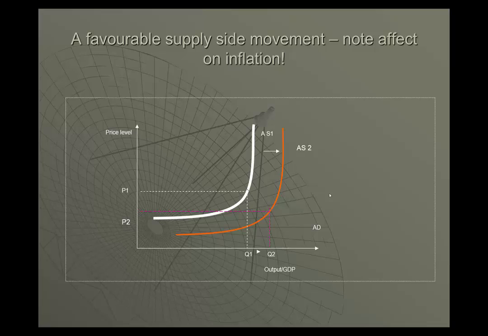Well, most economists would argue we wouldn't be aiming to create supply-side shocks in the economy in order to increase prices. No, and so what we can say is a movement to the right of the aggregate supply curve, even if it does put downward pressure on inflation, is a good thing for our economy in the long term. Correct. For our sustainable economic growth.